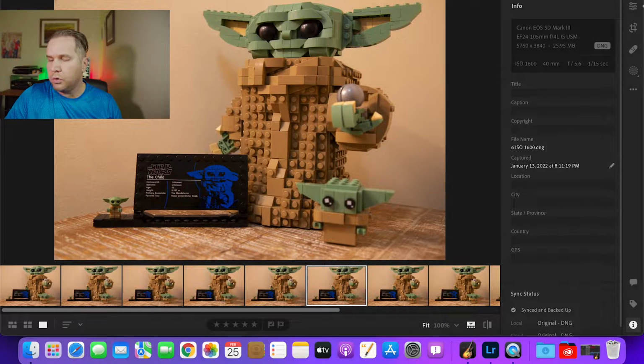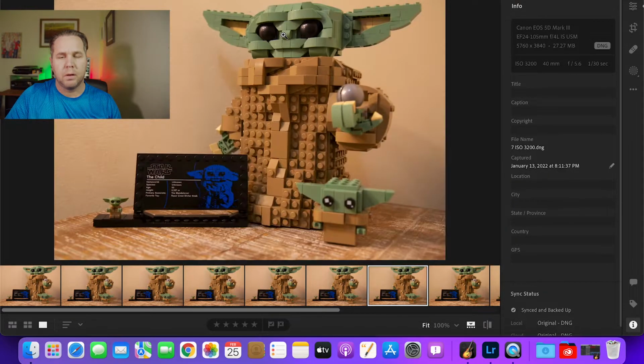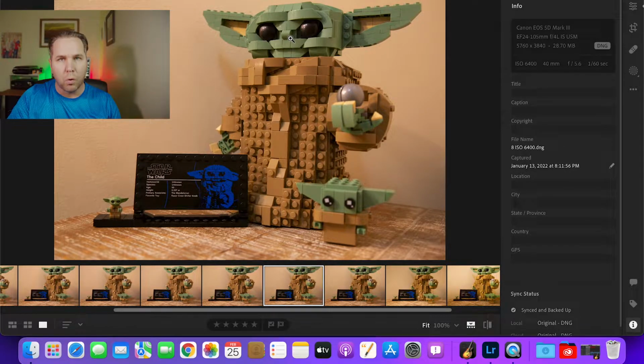But if you go from 1600 all the way back to 50, other than a little bit of a composition difference, when you're in this view, I can't see any difference. Even up to 3200, I'm still not seeing any kind of a difference unless I start to zoom in. I'd be perfectly fine using 1600 for anything, or 3200 for anything I needed it for. Same thing with 6400, quite honestly. I would be more than fine using this.